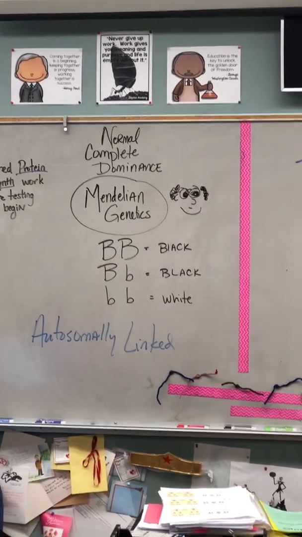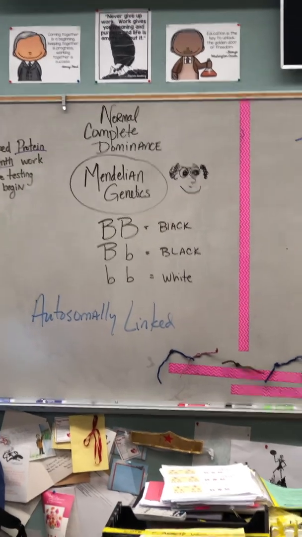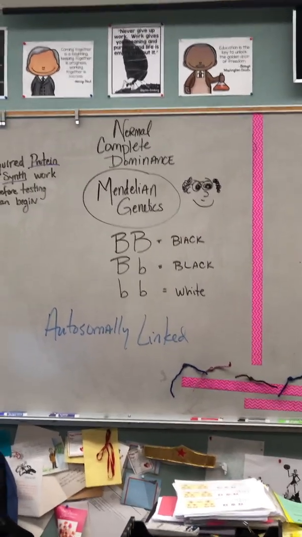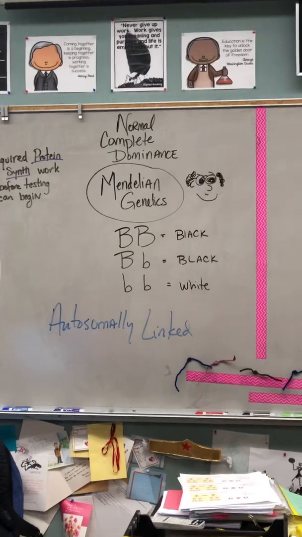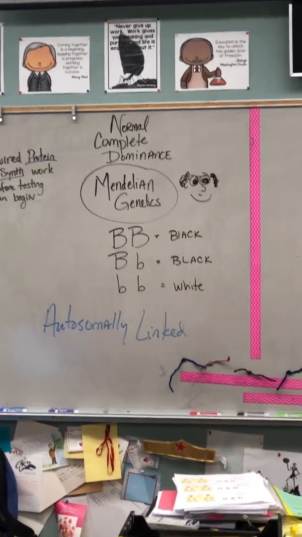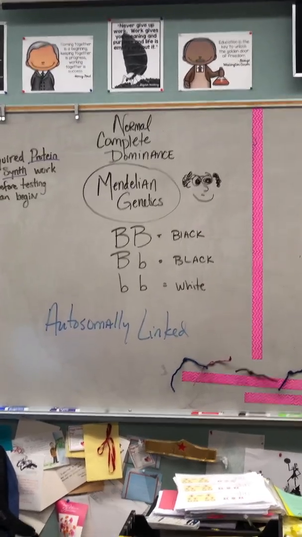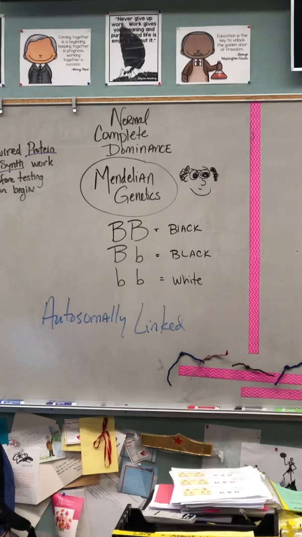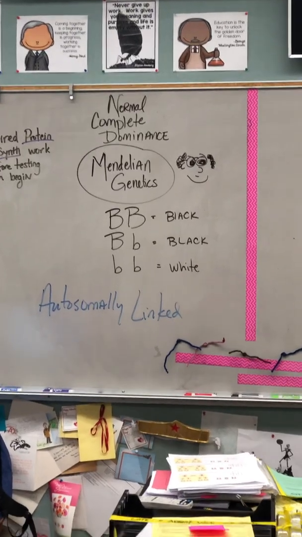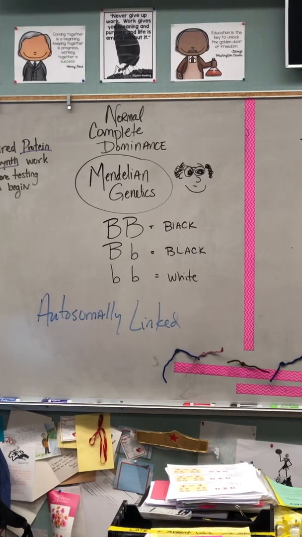So today's class started with a little bit of a whiteboard exploration. We reminded ourselves what Gregor Mendel had contributed, that he was the father of genetics because he saw these patterns. He saw that one trait was typically dominant over other traits. So there was a dominant version of the trait, the dominant allele, and then there was a recessive version of the trait. We call that the recessive allele.